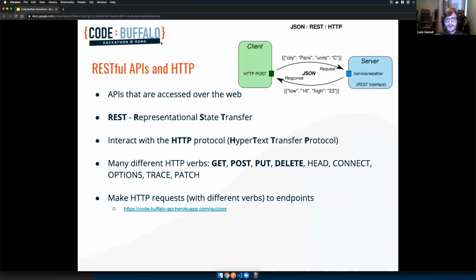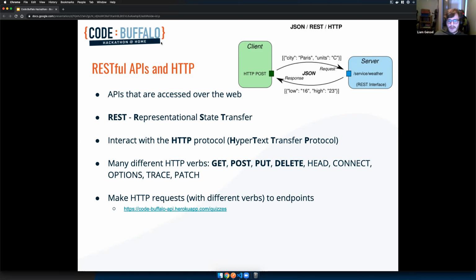But we also have RESTful APIs, and these are APIs that are actually accessed over the web. REST just stands for representational state transfer. You interact with this API over HTTP, and HTTP has multiple different verbs associated with it.